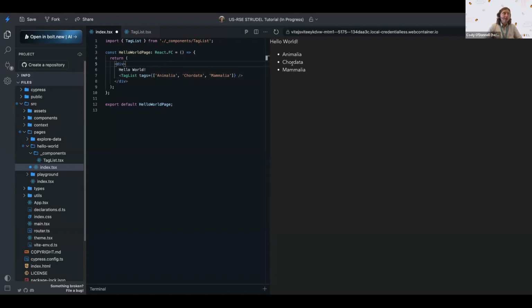Okay, and so now we see those 3 list items again. However, this time we're populating that component using the props string rather than the static data that we specified before. So this could actually be any length now rather than just 3. We could say 4, we could say 5, we could just keep going. And the beauty of this is that you can also use data sources to populate the data within that component, which we'll be doing a little bit later in the tutorial in the last step.